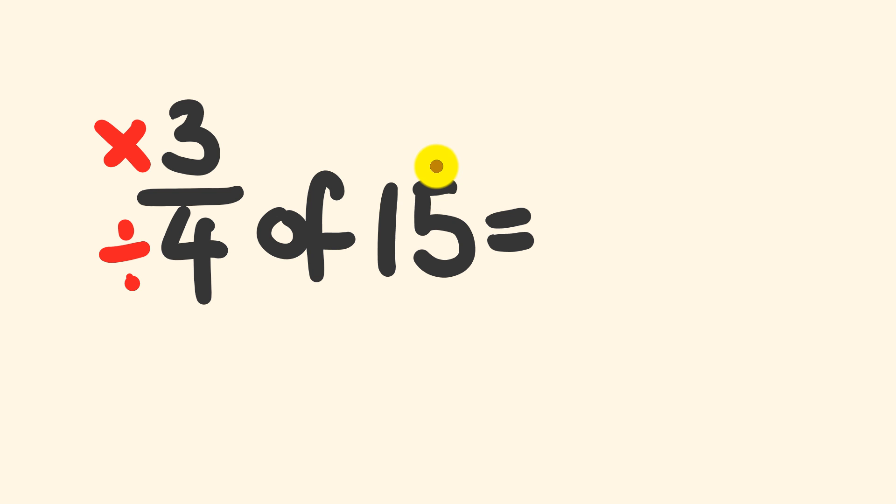So what I'm going to do first instead is I'm going to multiply by 3. 15 times 3 is 45. 45 divided by 4, well that's not so bad. 45 divided by 4 we get our answer. 45 divided by 4 is 11. 11 times 4 is 44 and we have one left over. We put that over our denominator here and we get 11 and a quarter. And that's how easy these are to work out.